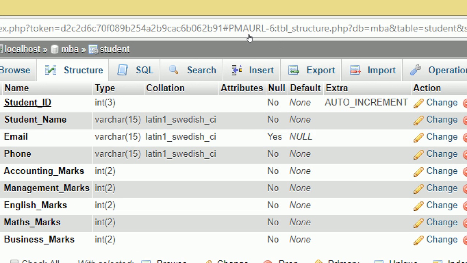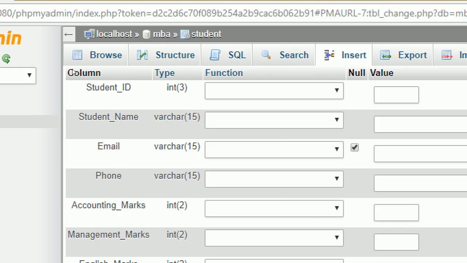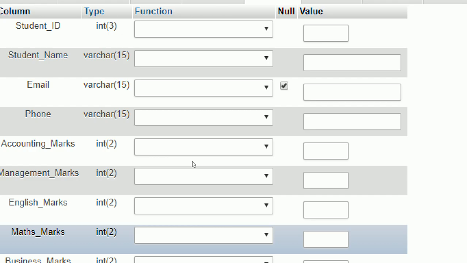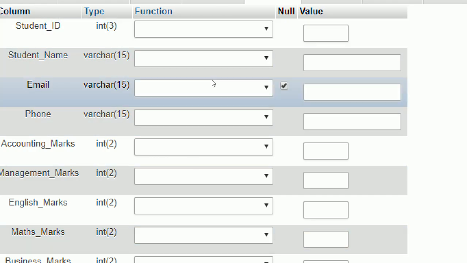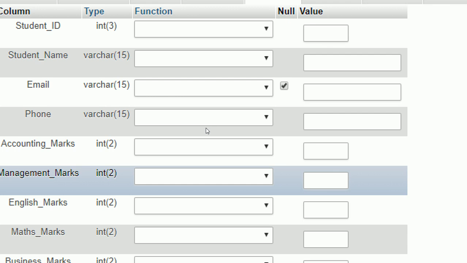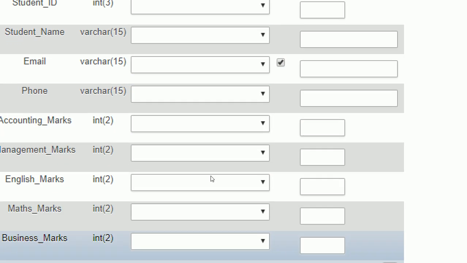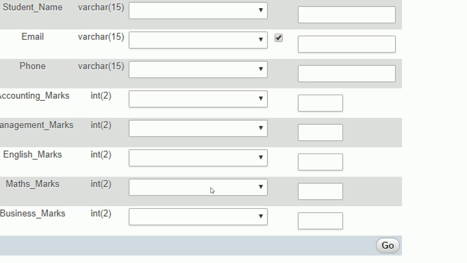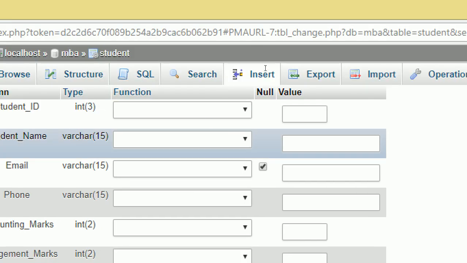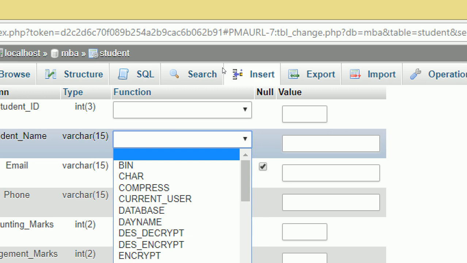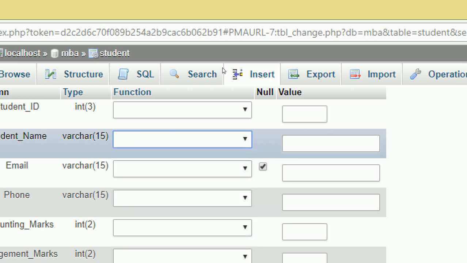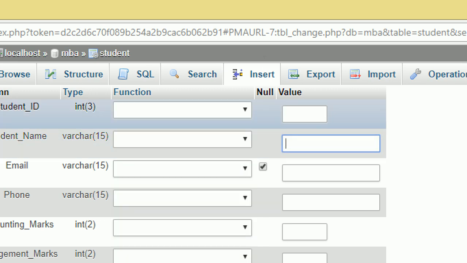So now let's come to the insert. I'm going to insert a record. Most of the students make the mistake of entering all the data here, but this is pointing out the structure of the table, the columns. It is not the area where you will enter the record. Clear? This is the area where you will enter the record. So remember, not here. This is showing the structure and all the things. You have to enter it here and leave the ID null because ID is auto incremented.